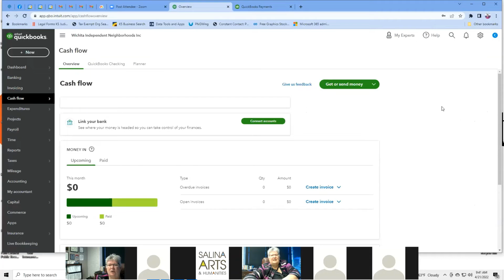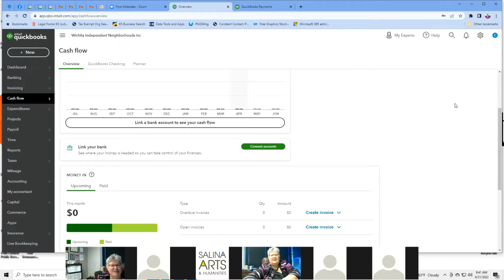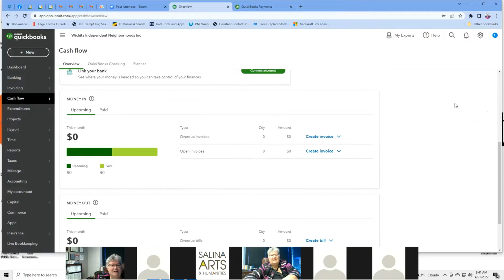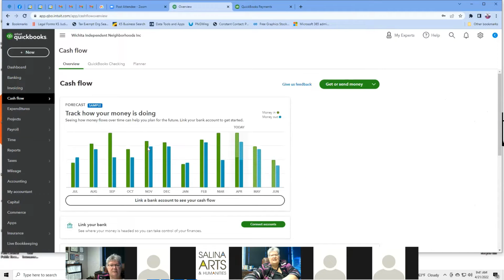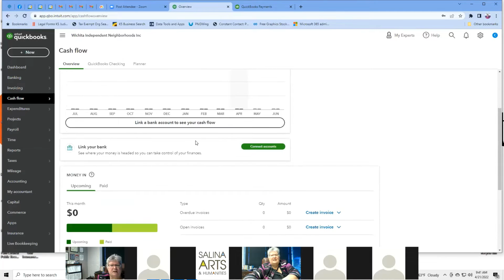So here you can get an overview of your cash flow for your organization. As we all know, or should know, cash flow is king for any organization, nonprofit or for-profit business. If we had this tied to the bank account, this would let us look at how much money in and how much money out the organization has. And again, there are several different places in here where you can connect to that bank account. I think QuickBooks really wants you to connect to that bank account, because so much stuff is populated with that.